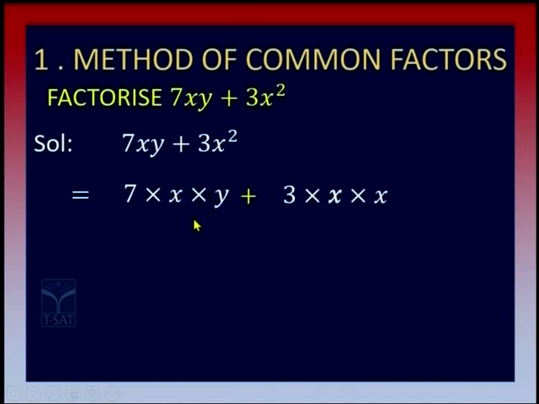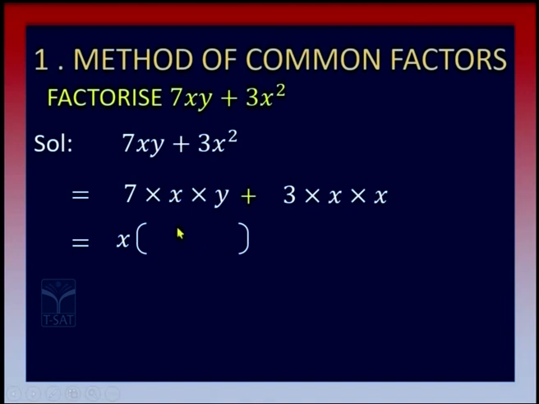Now, you carefully observe here from the 2 parts we have one letter common. Here you see which is highlighted. This is x present in the first part, and there is another x present in the second part. So, we call this the common part. The term which is present in both the parts is called the common part. That common part is taken as common. So, x from here is taken common, and we write the leftover terms in the bracket.